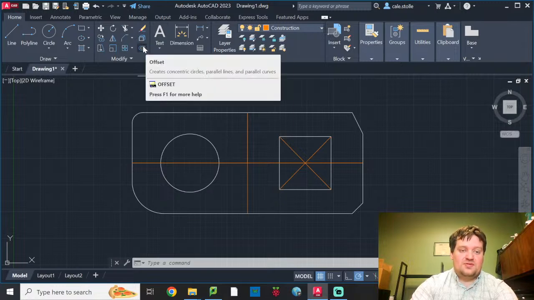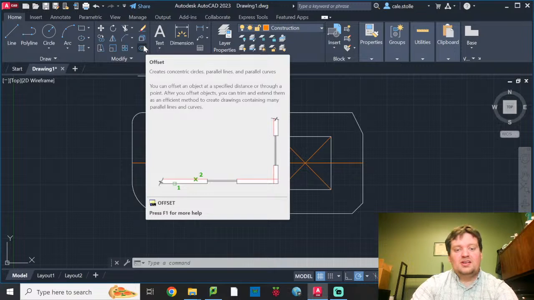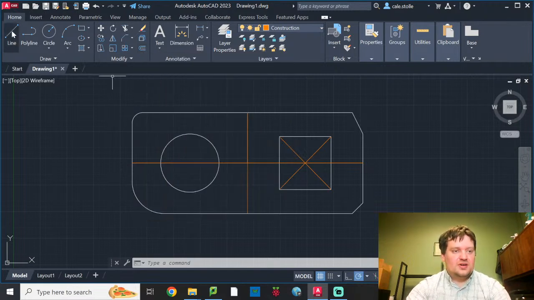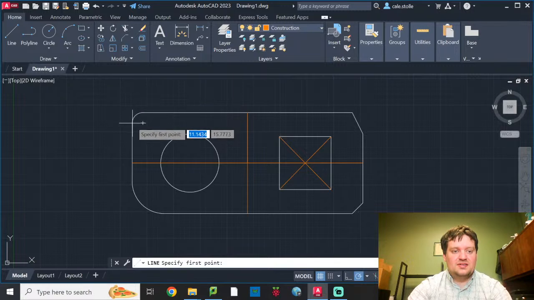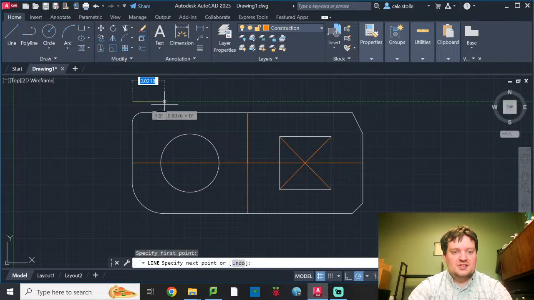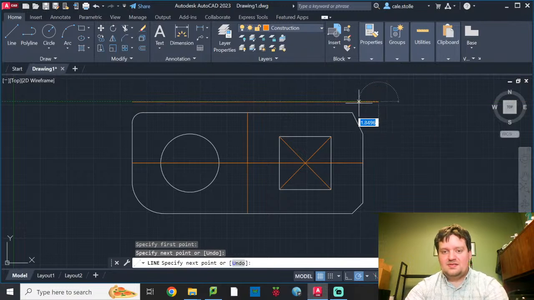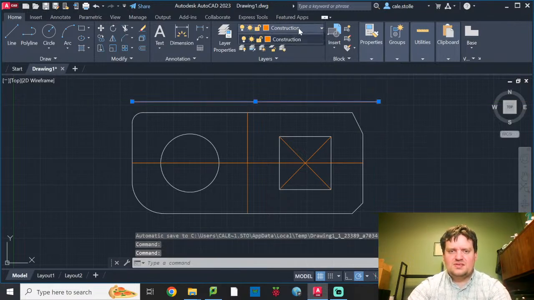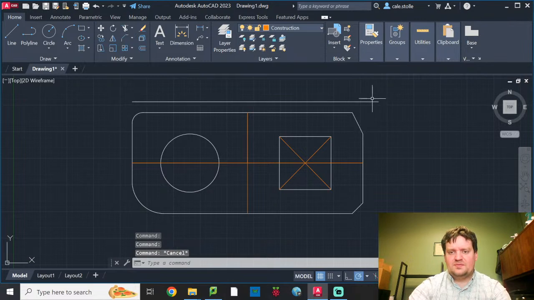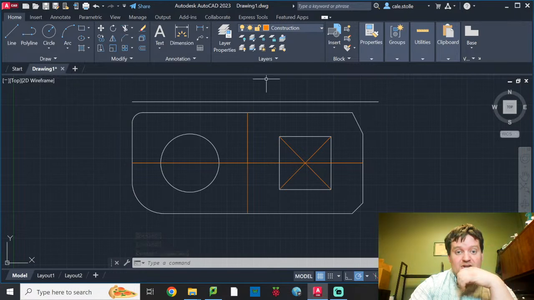So this is the offset feature. Offset just takes whatever line you have and moves it out. In a simple line, so here I'm going to draw a single line, trace a path up from here, it's called an extension, draw it over like that, enter. I'm going to click on this and change it to be in the 0 layer. I'll show you how we can trim this down in a second, because I want it to be in line with this.